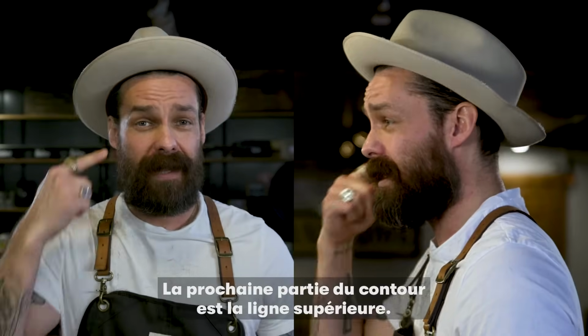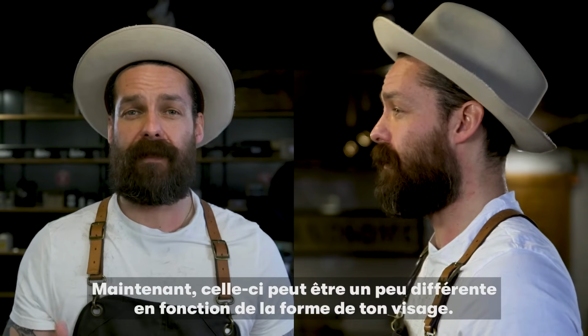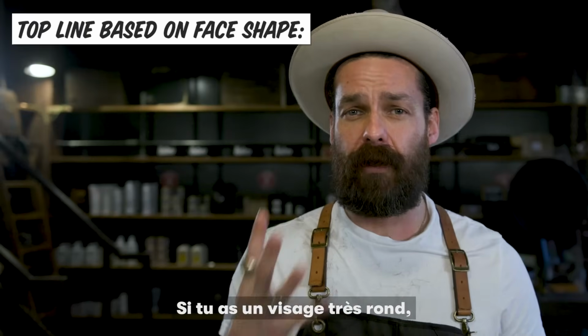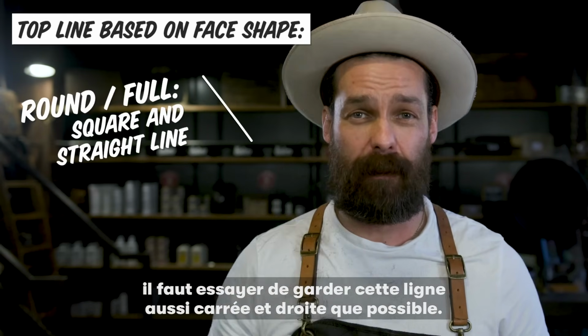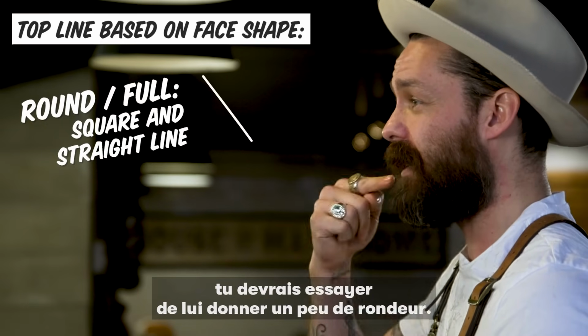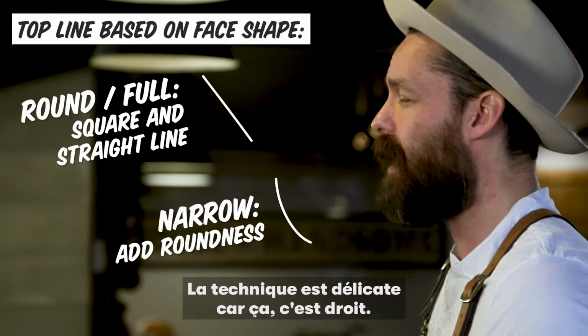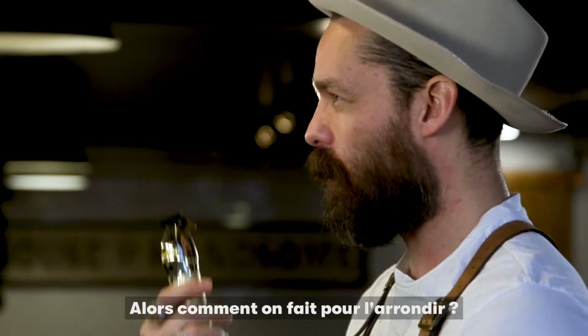Next part of the outline is the top line. Now this one can be a little bit different depending on the shape of your face. If you have a very round, full face, you want to try and keep this line as square and straight as possible. But if you have a narrow face shape, you probably want to try and give it just a little bit of roundness. The way that we do that is tricky because this is straight. So how do we make it round?